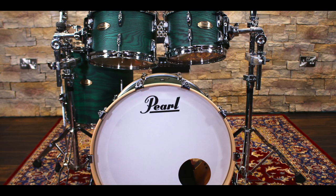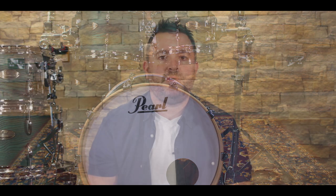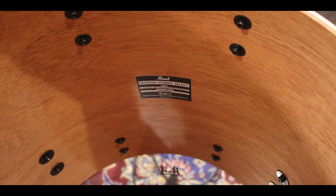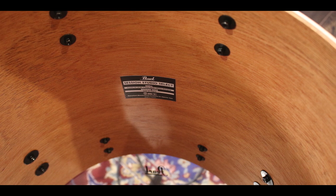On the whole, the kit gives a very clean, modern attacking sound with controlled sustain throughout. This is quite obviously thanks to the inclusion of birch in its construction. However, the mahogany does play its part, albeit subtly, to provide a certain amount of body and warmth to the overall sound produced.